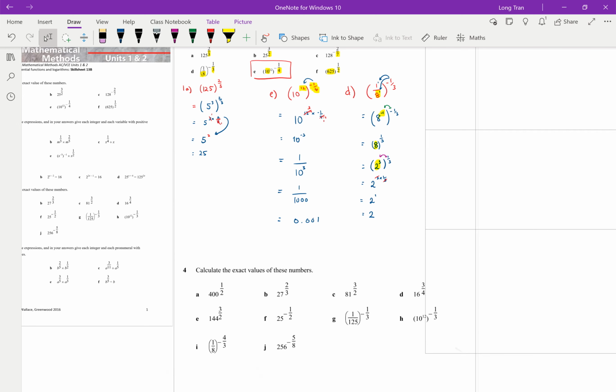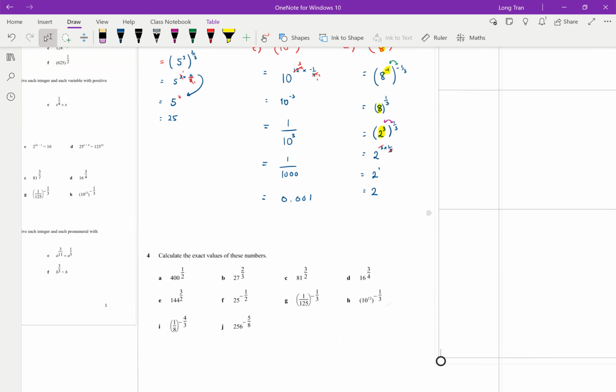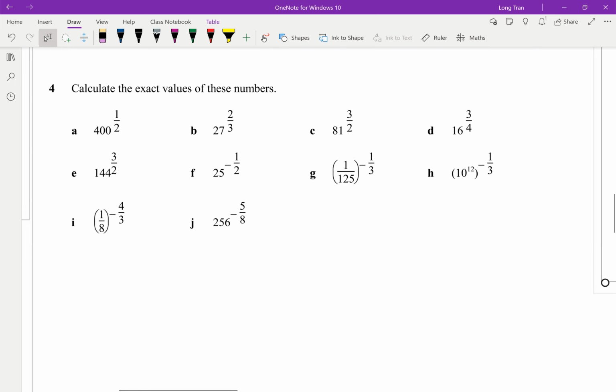Okay, so here we go. Let's do this problem together. Question 4. Let's pick one. Which one of these looks scary? J. J? I thought it looks scary. I was thinking G. No, not G. Not G? All right, J. Let's do J then.